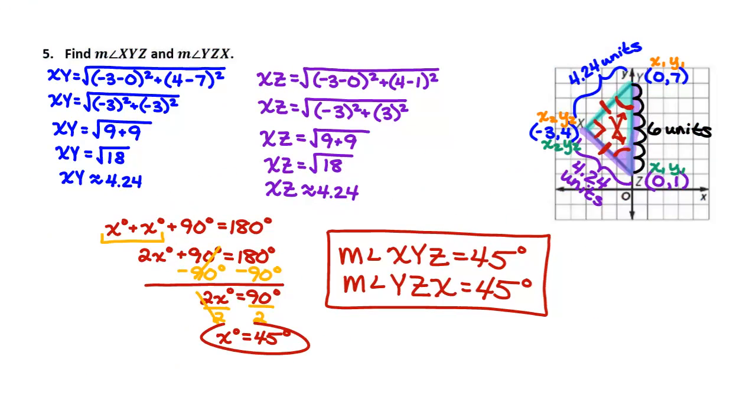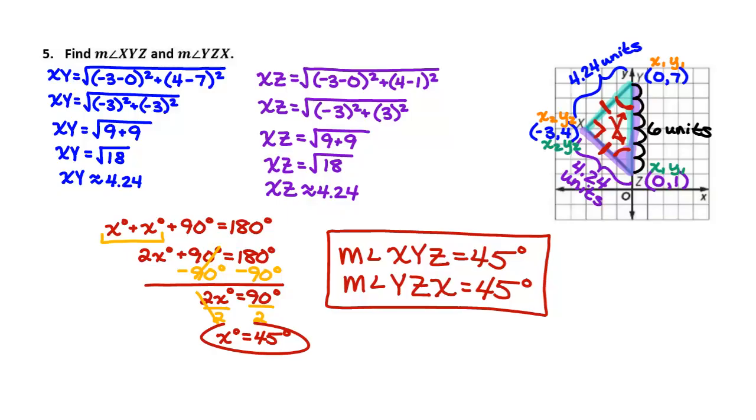So we had to use the distance formula to find the length of the sides of the triangle so that we knew what type of triangle we were working with. You had it for me, dear. And then from there, we can determine that it was an isosceles triangle and use that to find the sizes of the angles.